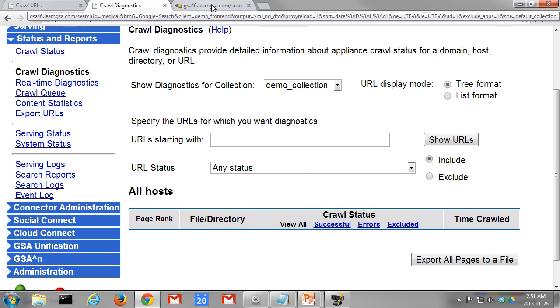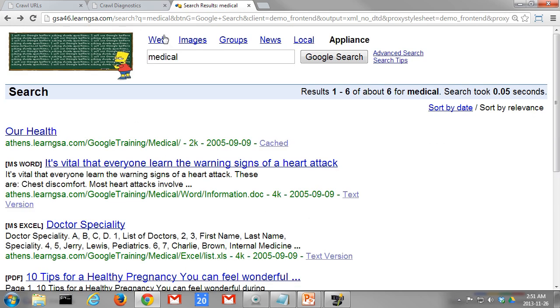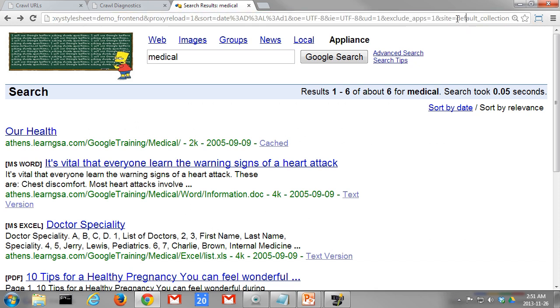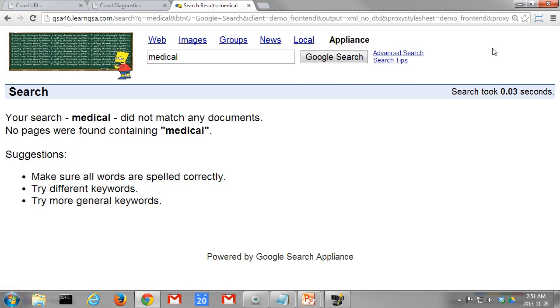When the GSA has done that, I'll be able to go back and run a search and filter on that collection. So again, I would be looking for the site parameter, and I would change that to demo_collection, since that's the name I created. Because my documents haven't been retagged yet, nothing shows up in the search, but later on it will.